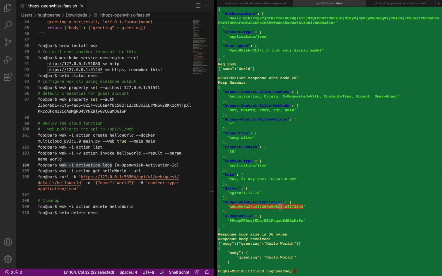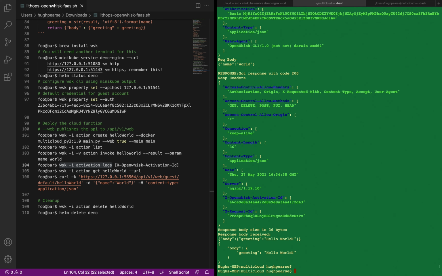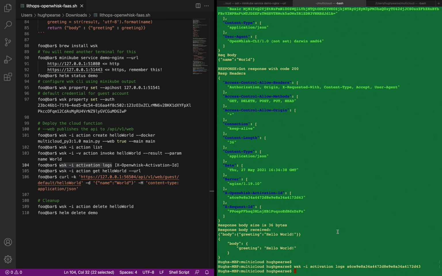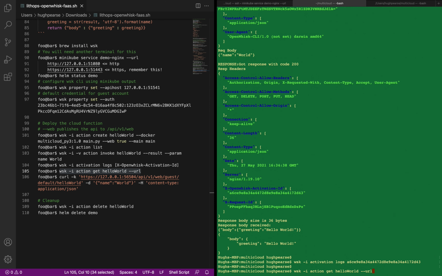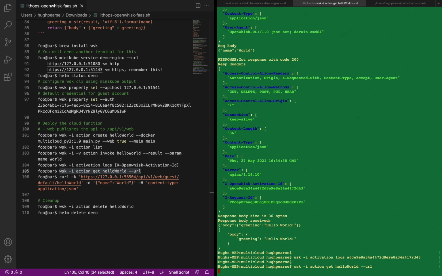So if we want to see the logs for that, we can type in activation logs and then put in the activation ID. There's no logs for that, it was successful. So let's do the public endpoint that we've published. So we do get the URL for that action.